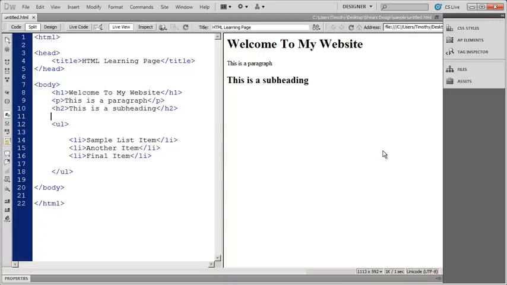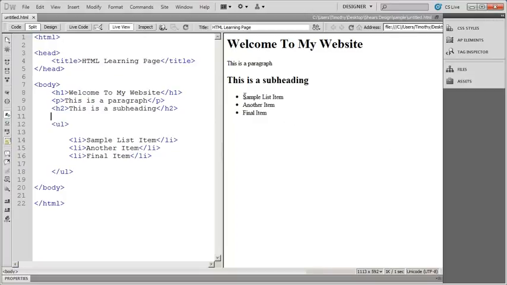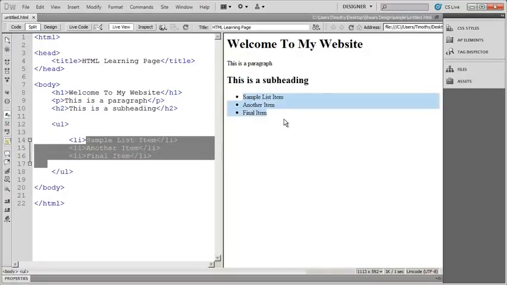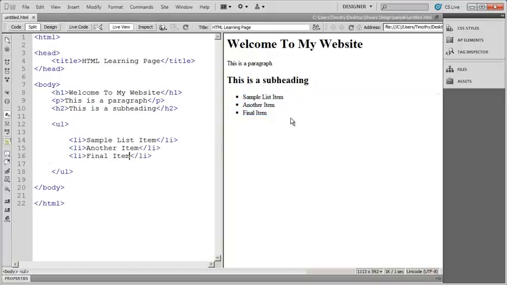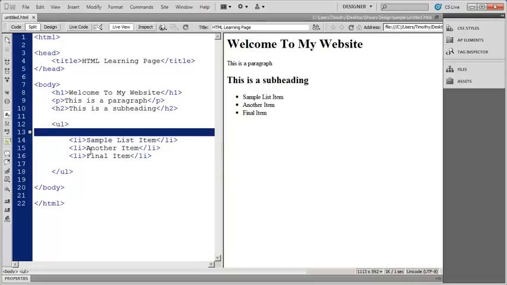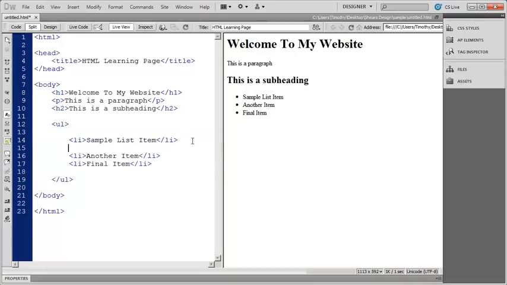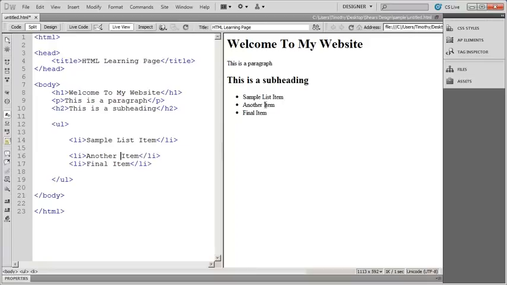And then I'm going to click over here in my design view, and you'll see there is an unordered list of elements on my page. And you'll see it's bulleted. Notice that there are no blank spaces in here. If I was to hit enter and put a blank line in between the first and second item, that still doesn't change anything over here.